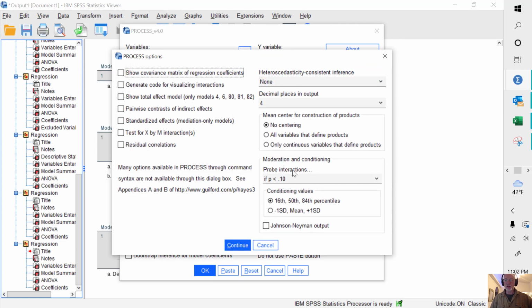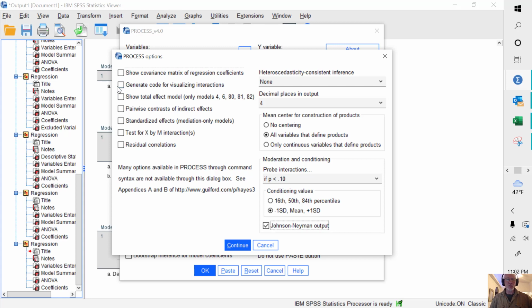On my options, I'm going to request centering of all variables that define products, which happen to be continuous variables in this case. I'm going to do the traditional conditioning values of -1 standard deviation, at the mean, and +1 standard deviation, as I've been talking about. I'm also going to ask for the Johnson-Neyman output.